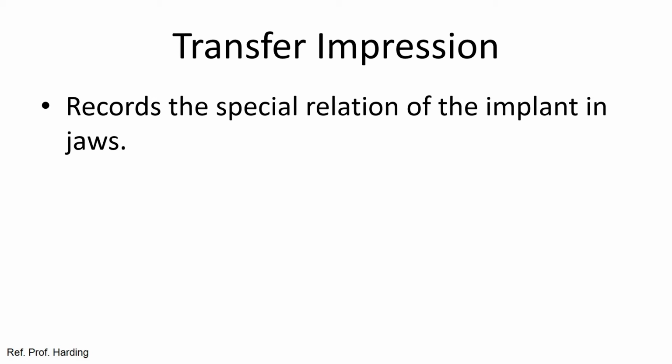So there's quite a significant difference between the accuracy that's required from a dental impression and that of a transfer impression. And as I say, if the transfer impression isn't accurate, it will have a detrimental effect on the bone, because the implants will not all be functioning equally, or perhaps the implants will be loaded in an unequal fashion, in that the implants on one side of the jaw are taking all the load and the implants on the other side of the jaw are taking virtually none of the load. And then you'll start to see bone loss and implant plus component fracture.